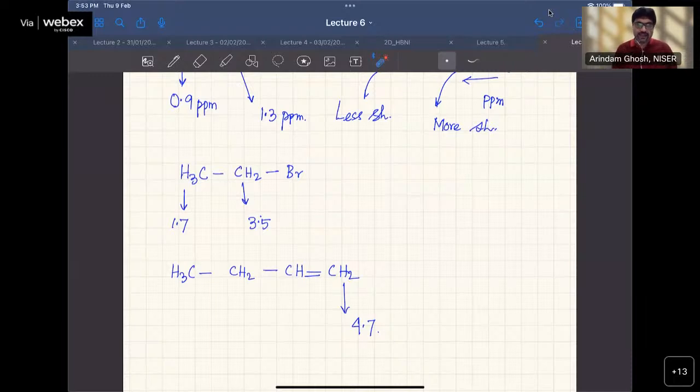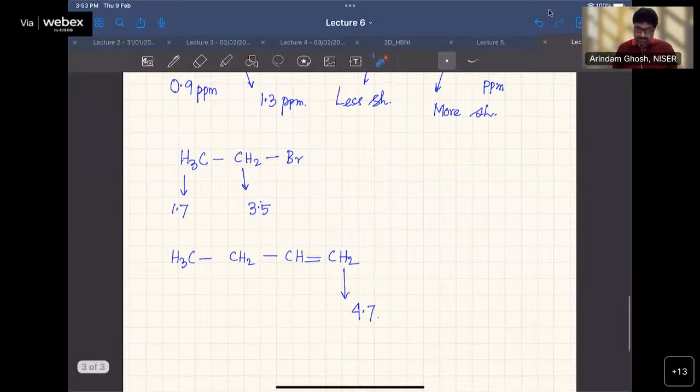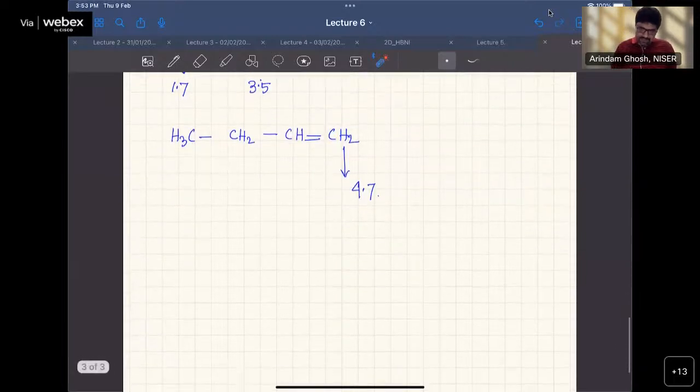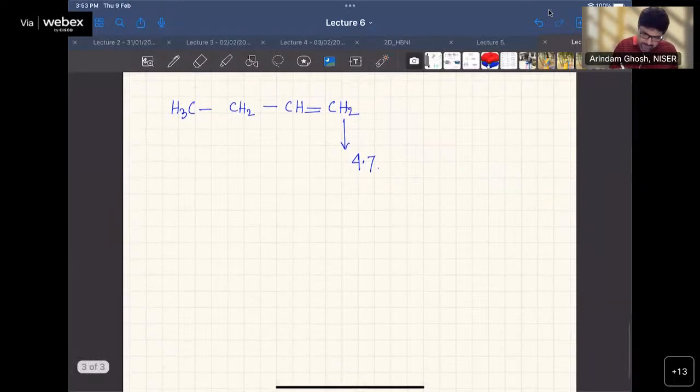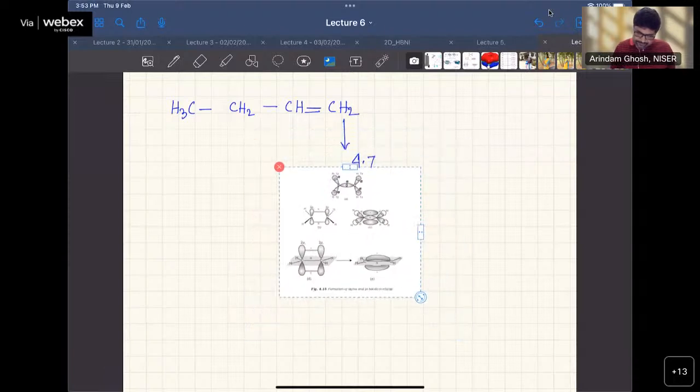This is basically a question that might be asked: we do not have any Br or chlorine or anything, so why is this happening? This happens because of the double bond that we have between C and C. So what is that? I have just downloaded a picture, and I'll be taking this particular picture here.